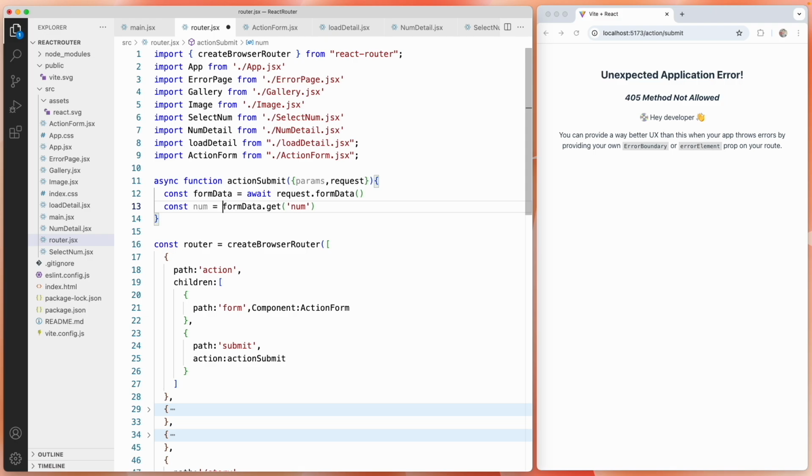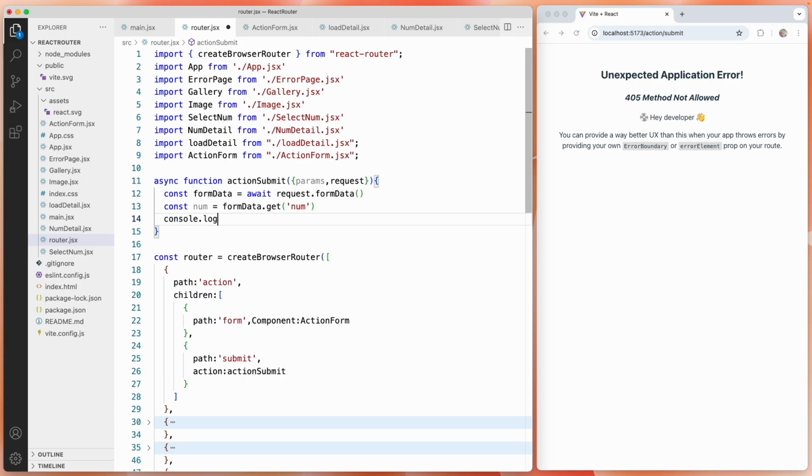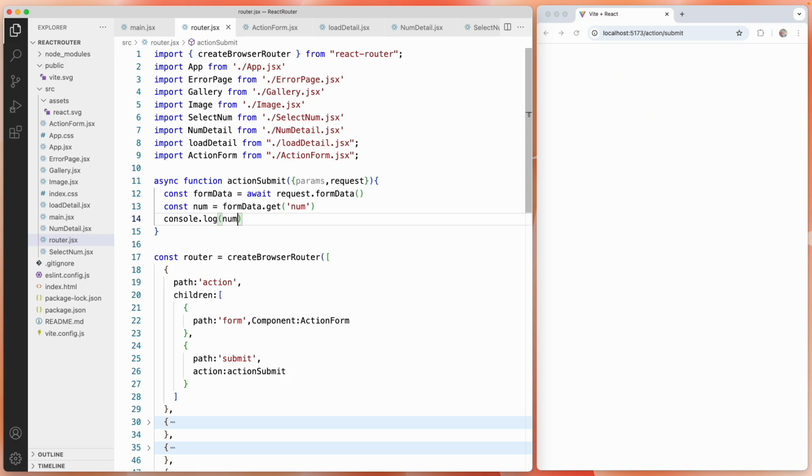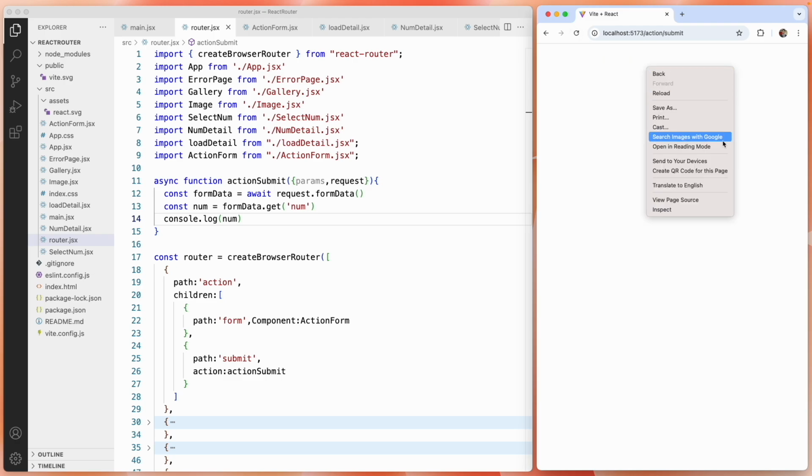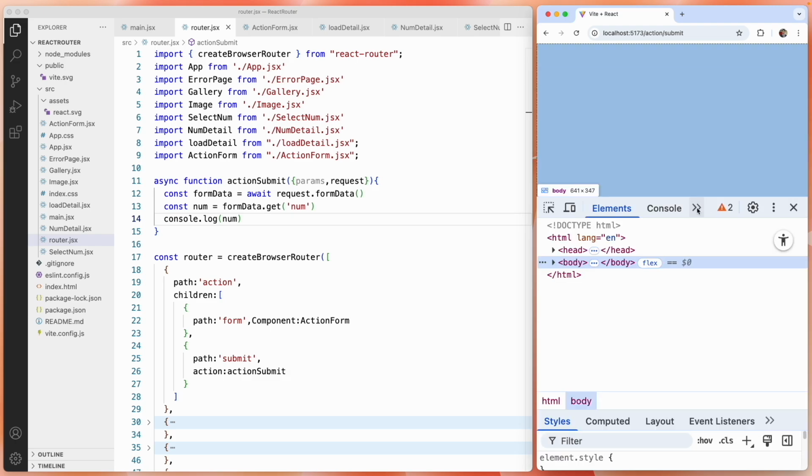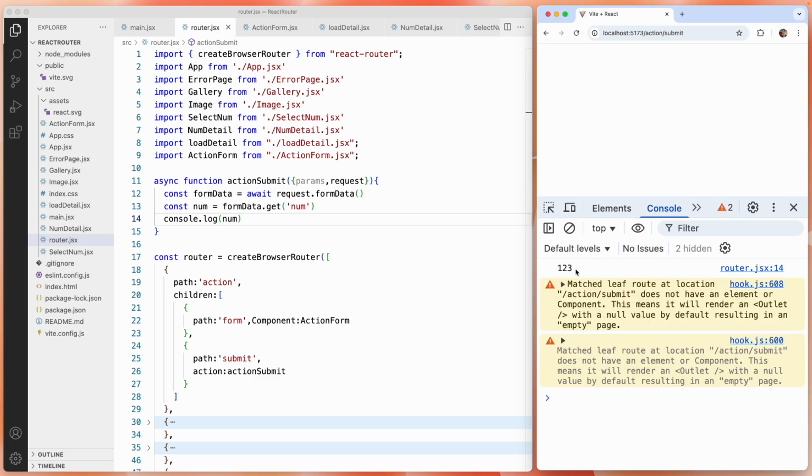Now we have retrieved the value submitted by the input box. To prove this, let's console log num. We can see the value we submitted has been received by the action function.